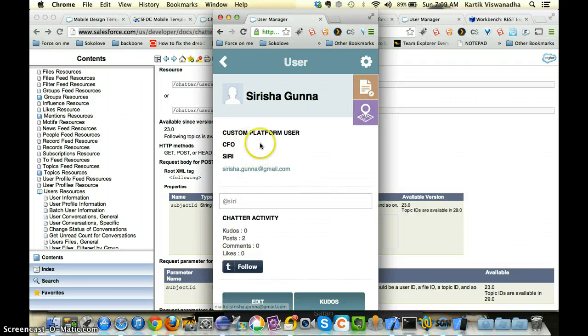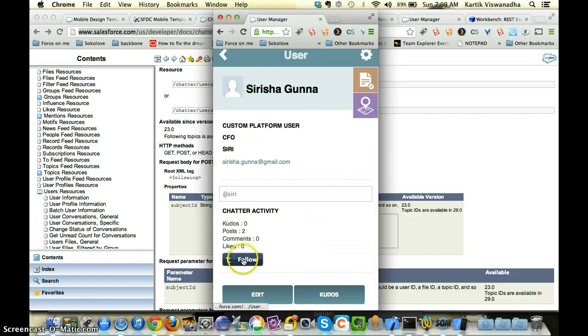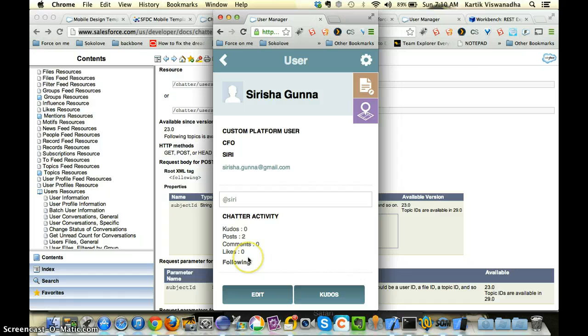You can see the other user and the chatter activity, and there is a small follow button, so you can follow the user. Let me go ahead and follow. It says following.